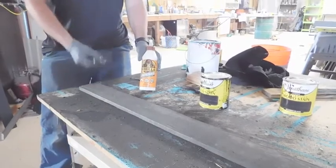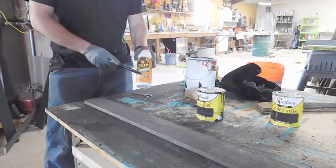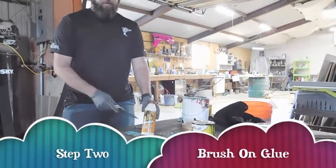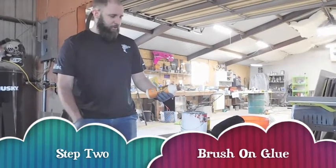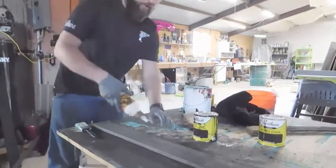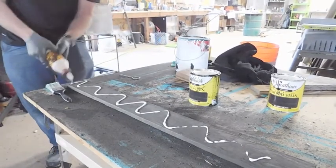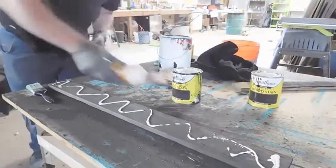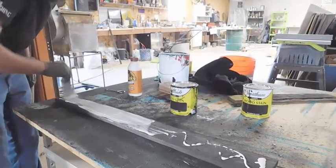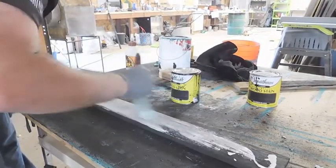Next step after you've got the stain on and it's set overnight, we're going to use some wood glue. I've heard you can use Elmer's glue as well — I haven't ever tried it. I don't know which one's cheaper; it might be cheaper to do the Elmer's glue. But we're going to use some old wood glue I had here in the shop already. We'll open it up and just run a quick little zig-zag pattern across it. You want to make sure there's enough to coat it real lightly. Take an old paintbrush — I'd use an old one, you can throw it away — and then we're just going to brush this glue on there.